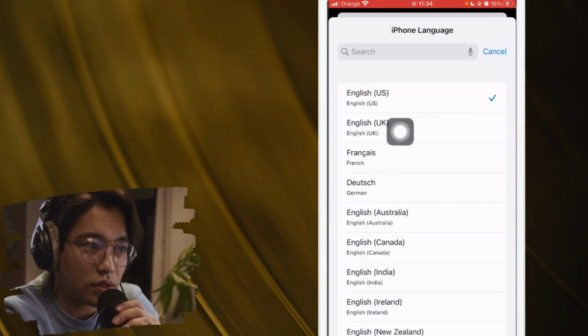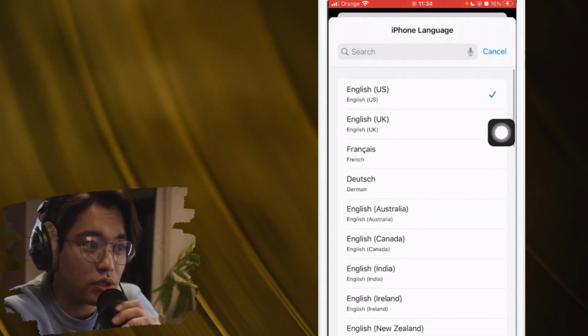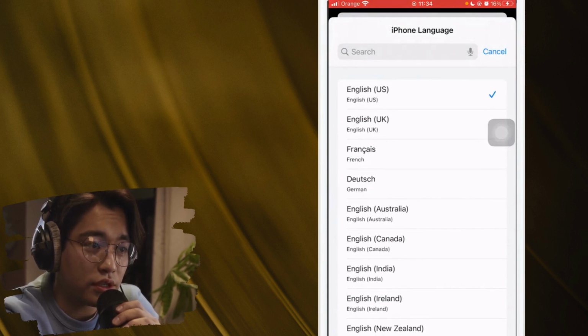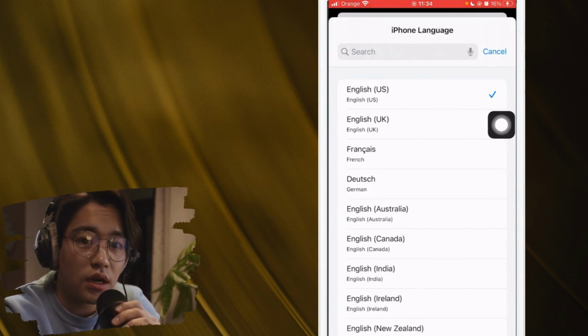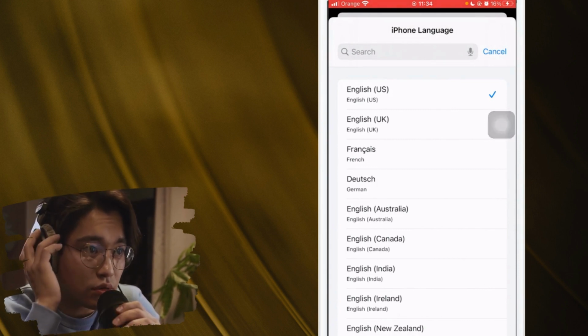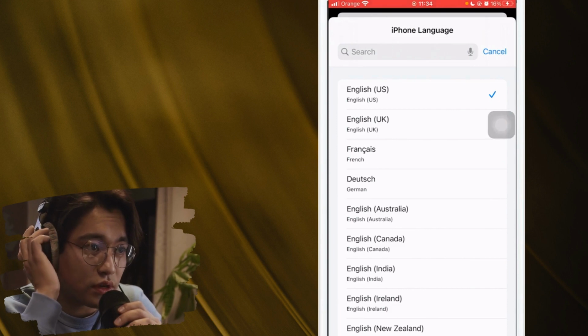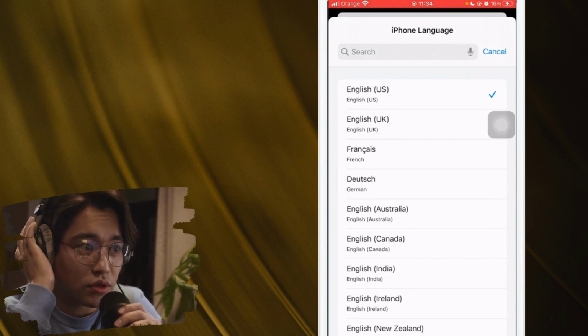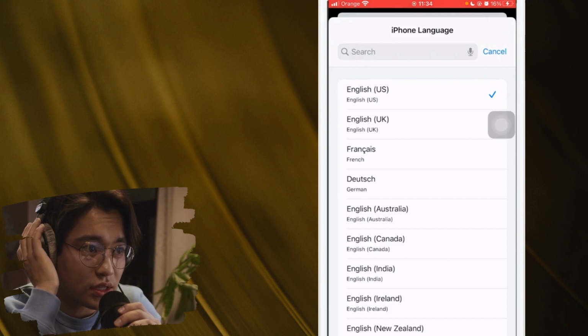Now you want to just change it to UK English. Okay, you want to click on UK. I can't click it because it will stop recording the screen. Now you want to just click on UK English, and that's all you need to do guys. And then after UK English, go to messaging and try if it works. And also check if you have the update messaging in your settings like I showed you guys.